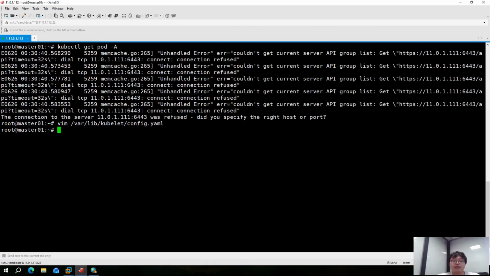Okay, that's the first file. For the second file, we need to modify the configuration file for our etcd. The path is a bit different, so please pay attention. On this etcd side, the path is under the directory, the manifests in Kubernetes. The manifest file, the yaml file.